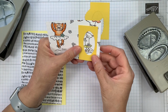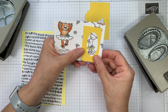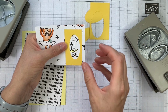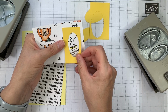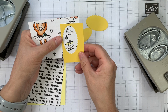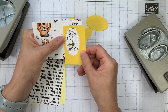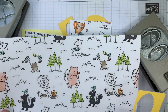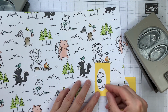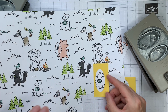What you can then do is pop that over to see how it's going to punch out. So you can see that I'm going to chop off part of this little, I'm going to say ferret, it might not be a ferret, but you can just chop off part of the tail. So I change that and use the scalloped oval, and I can see that I can get all of that in there. And similarly, if I'm wanting to check which of the animals I could punch with this, again, I'd be cutting off part of the tail.